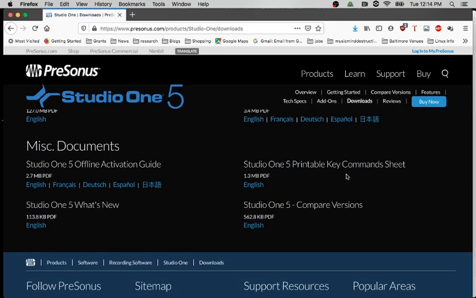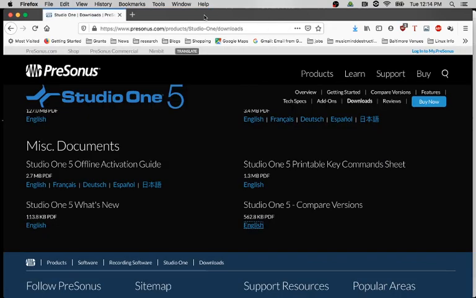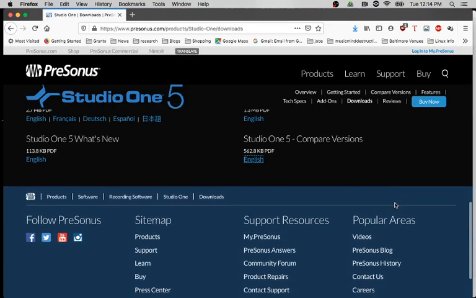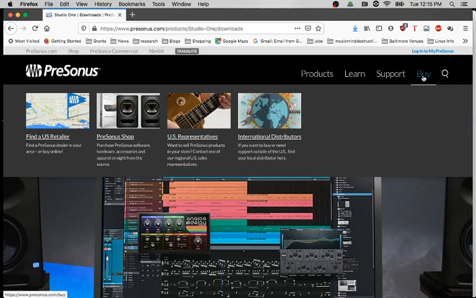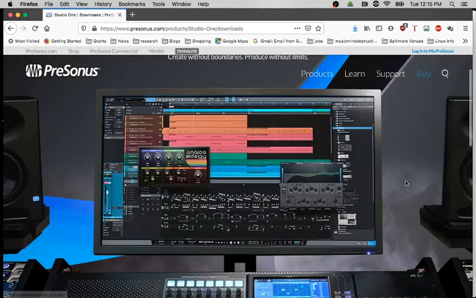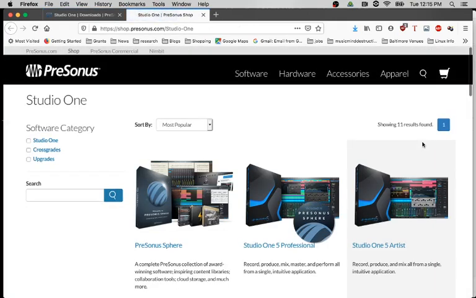Let's see. Looking for Studio One Prime. Maybe if I go, no. See, but this is why I do this, because sometimes when I say just go there, digging through this website can be a little confusing. Right. Click on buy. Now, I told you it was free, right? But buy now. I told you that it was free, and it is.